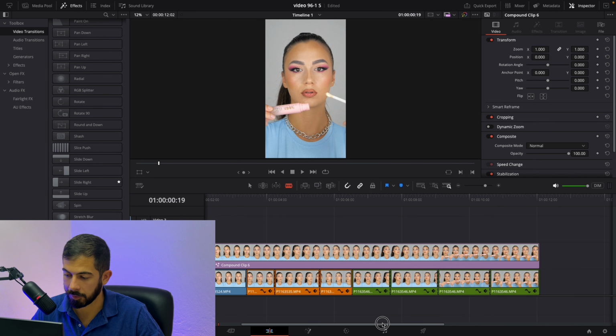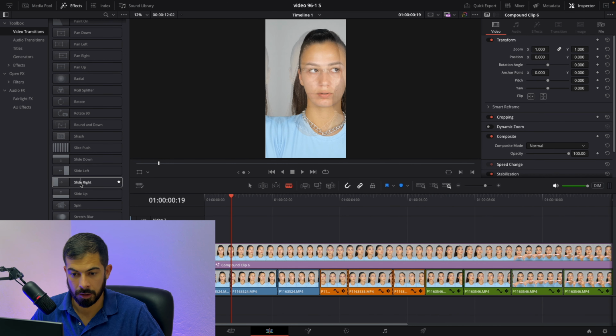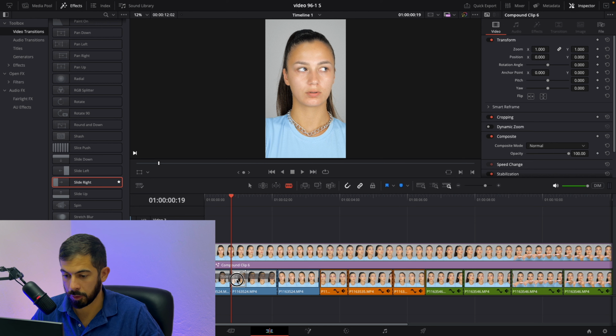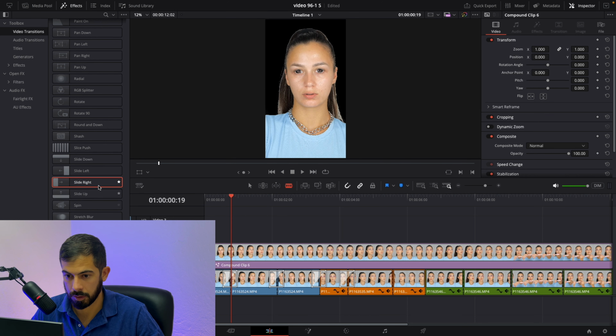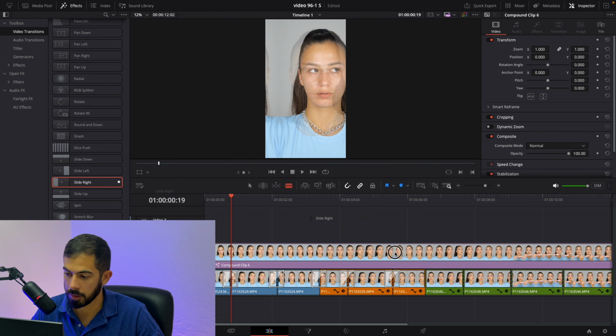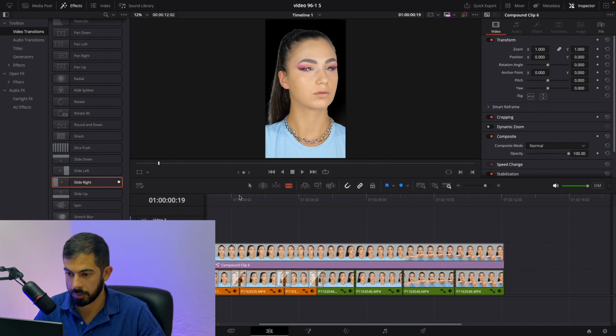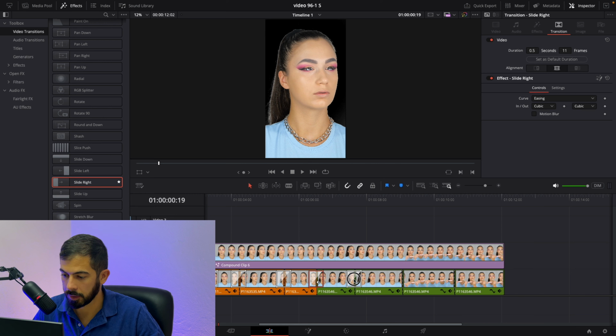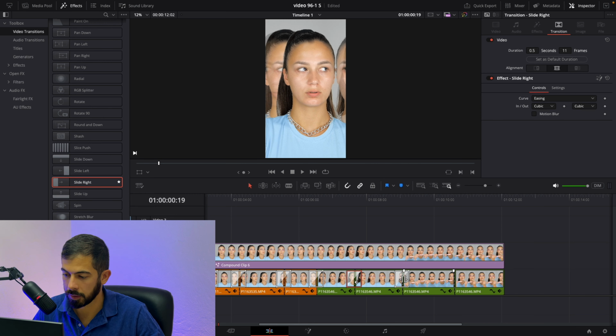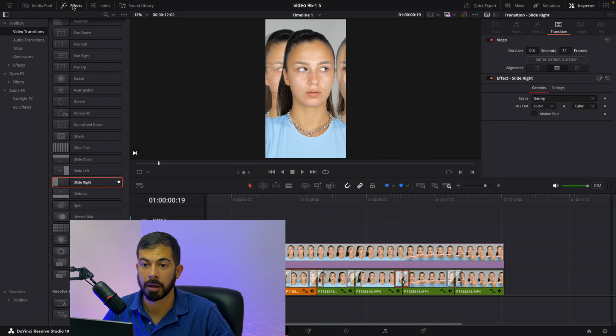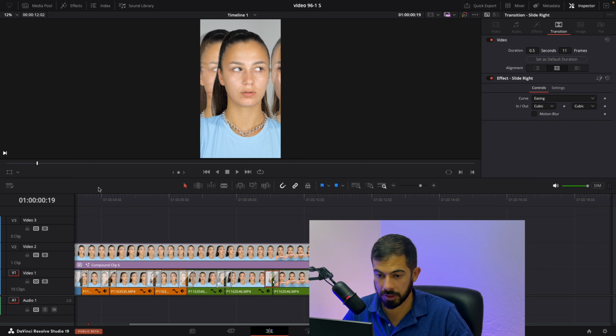I think roughly we're here. Just drag and drop our transition. If you feel faster, you can do it this way: choose the selector, hold Alt and duplicate it. Hold Alt, also duplicate it. Maybe for you it's faster this way. Clear up the effects so we have more workspace.